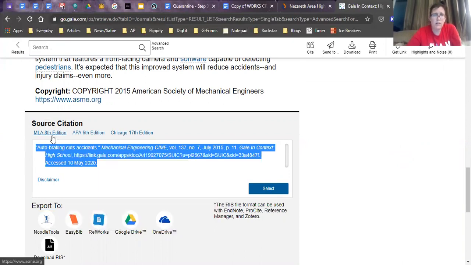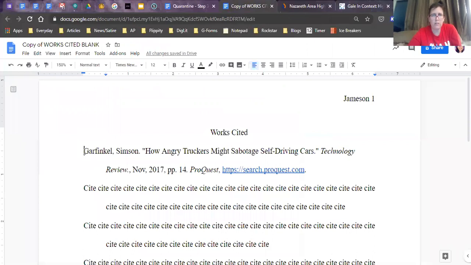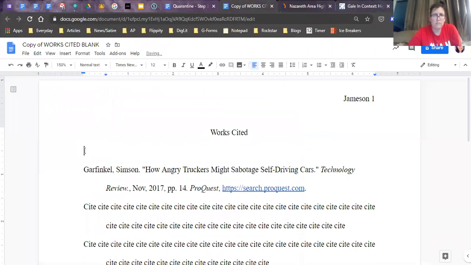And this one, we notice it starts with auto. There's no author. So we need to alphabetize this one according to the A in auto. So this one's actually going to go before the previous one. So I'm just going to stick that down there, and I'm going to paste.